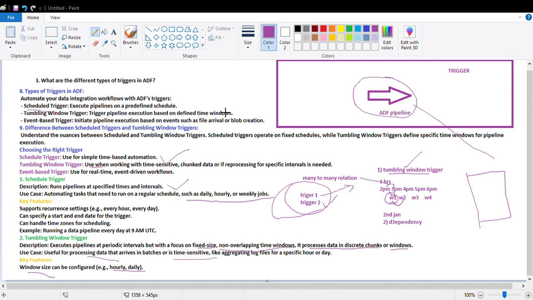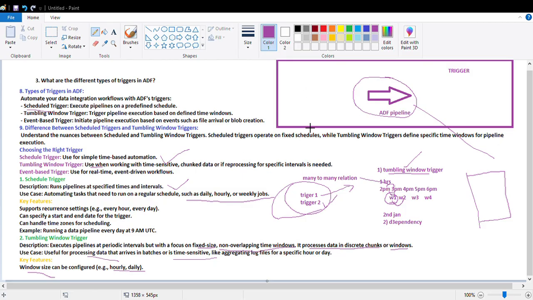Again, let me complete first. As I said, this particular trigger A will execute only after trigger B has executed. That means if it is 0, let's suppose trigger B is executing 10 to 11. When this completes, immediately after, for that same window, this will get executed. This will get clear when you understand this one. Now hold on for this.